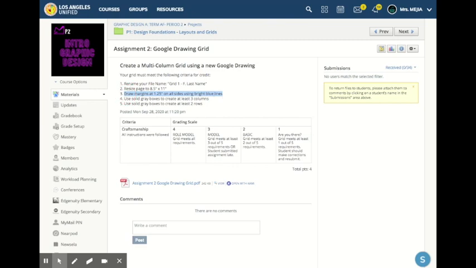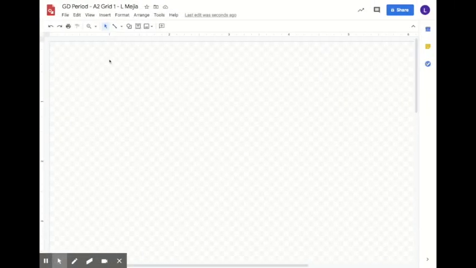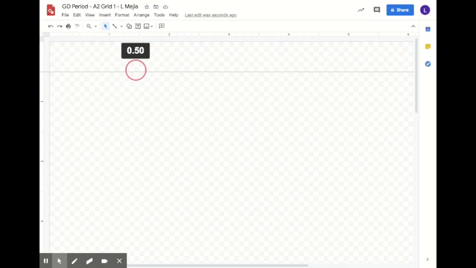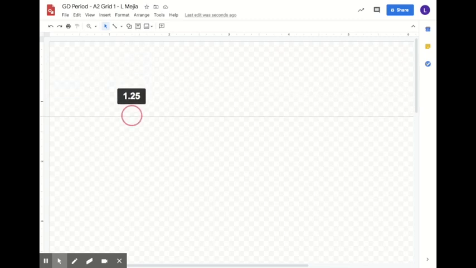The third requirement for your assignment says you need to draw margins at 1.25 inches on all sides using bright blue lines. We can use guides to measure where we're going to draw our lines. So if I use my select tool and I click anywhere on my ruler and I click and hold and drag down, you will see that I'm dragging a line and there's a measurement.